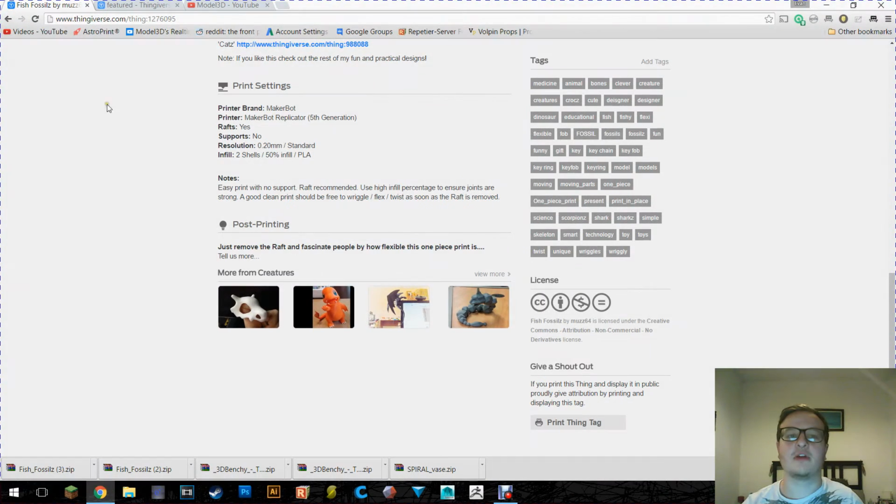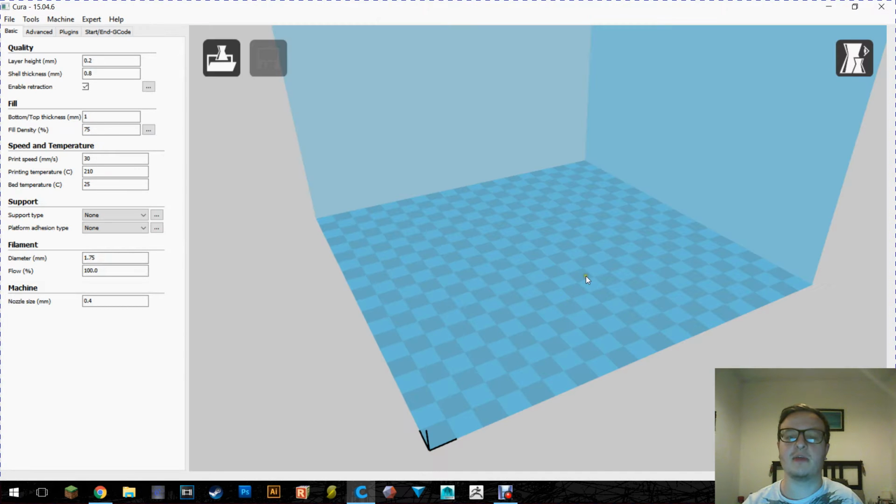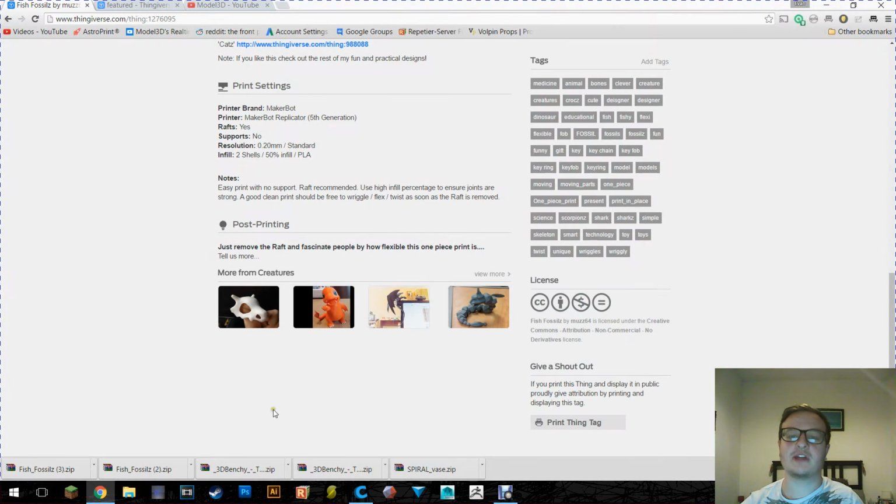So next up you want to download a slicer program. So I'm using Cura for this. Cura was made by Ultimaker, as you can see here, the people that make the Ultimaker printers. And basically a slicing program is a program that will cut your 3D model, which is a solid object, into loads and loads of little parts, so that the 3D printer can read it and print those parts one at a time, build it up, and that's how you get a 3D print. So basically, like I said, I'm using Cura. You can find this on the Ultimaker website.